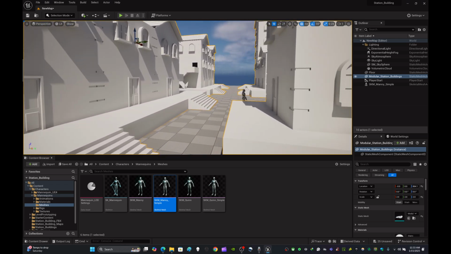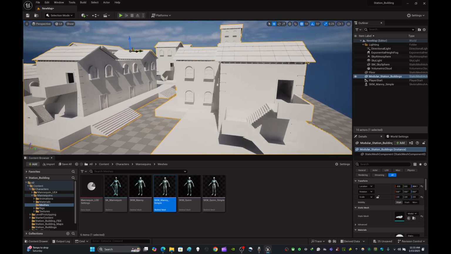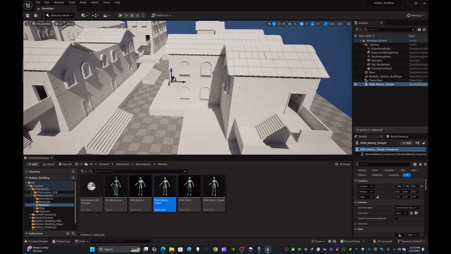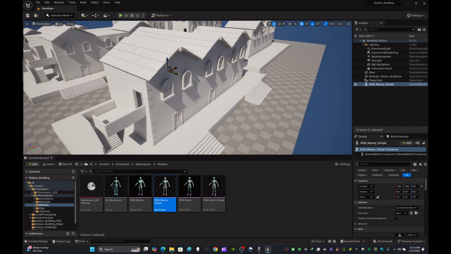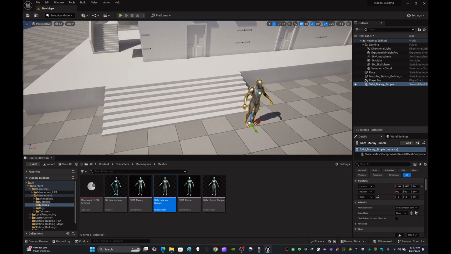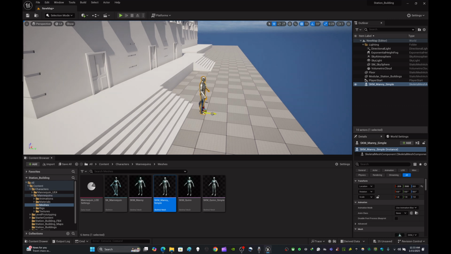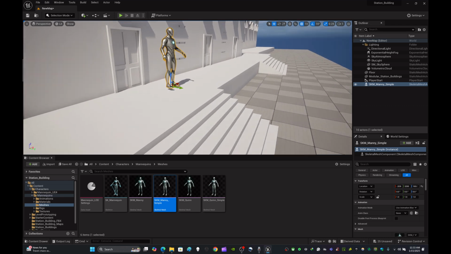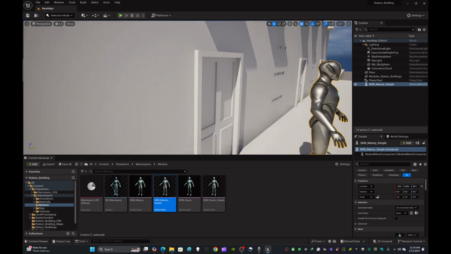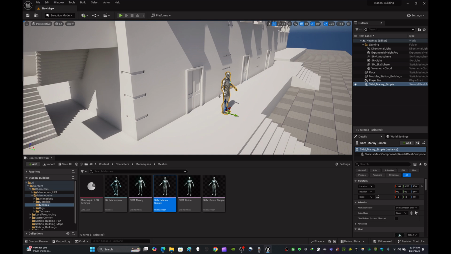So you need to bring up the mannequin again, here, go to here, and right now I think the mannequin is okay. Not okay, we need to scale further. You see, we need to scale a bit further.